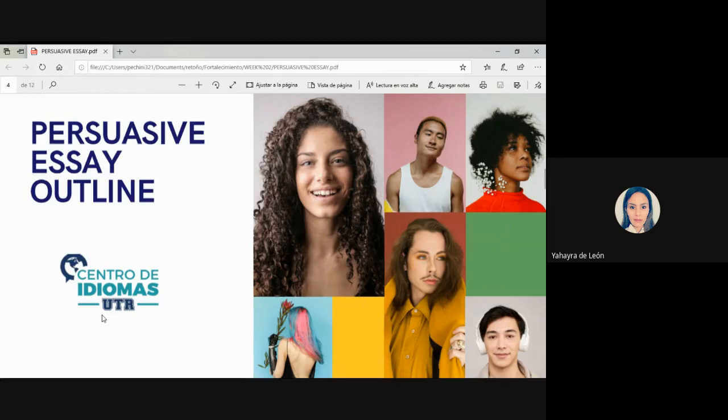Remember that having an outline is going to be an important and essential part of your writing if you want to have professional and excellent results. In order to have a good creation, you need to practice. That's why we follow certain steps in the writing process so we can have excellent results.